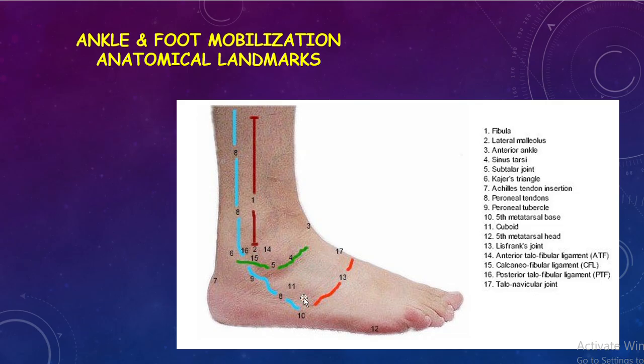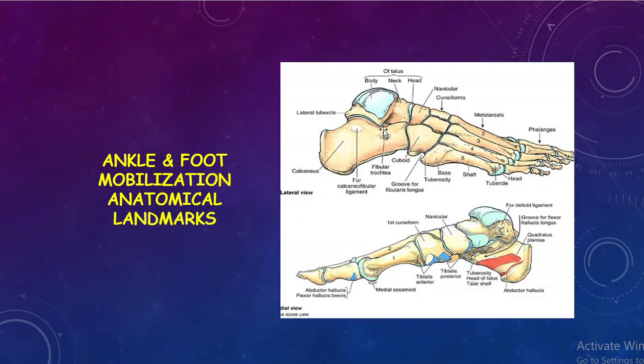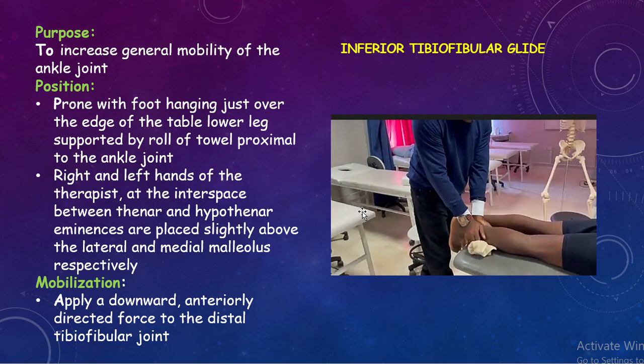Of course, there are also metatarsal joints. There's also the need to move the metatarsals and the phalanges. We'll discuss that in a short while. Now, this is exactly what I'm talking about. This is the talus bone at the end of the tibia, and this is the calcaneus bone, the bone that we stand on. So the joint between talus and tibia is the talocrural joint or tibiotalar joint, and the joint between talus and calcaneus is the subtalar joint. This is the mid-tarsal joint here. So how exactly do we achieve mobilization of these joints?